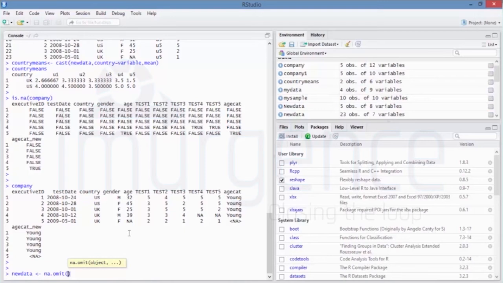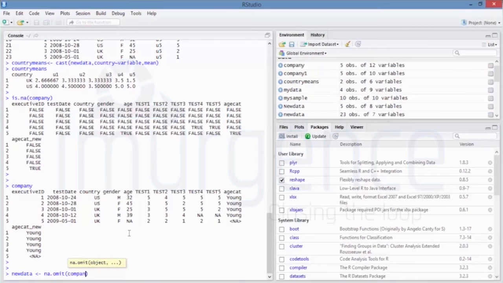If there is a single column which has an NA value, it will drop the whole row itself, right? So you have to be cautious. There could be cases wherein multiple columns have NAs present in different rows, and if you just remove them, you might have very sparse data left, right? Use it with some caution.